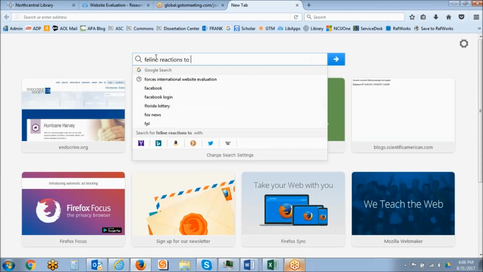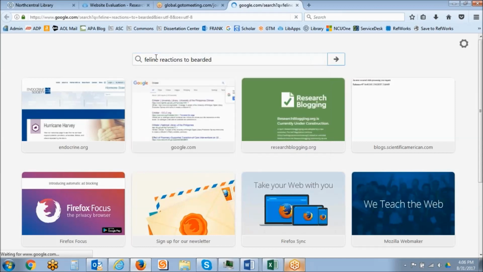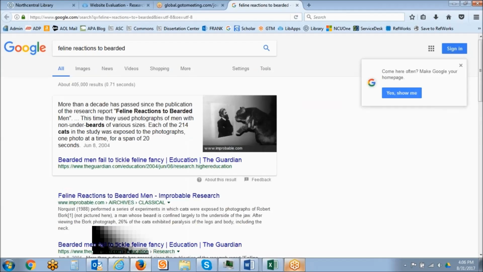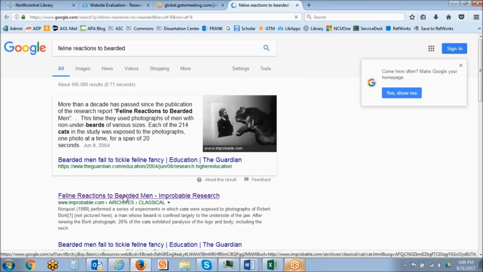Because in addition to those hoax websites, there are also websites that are satire or humor sites, which are actually disguised as science. So we really have to be careful.